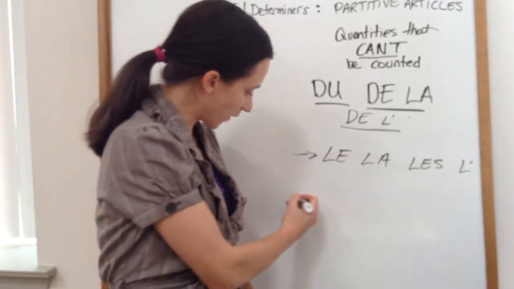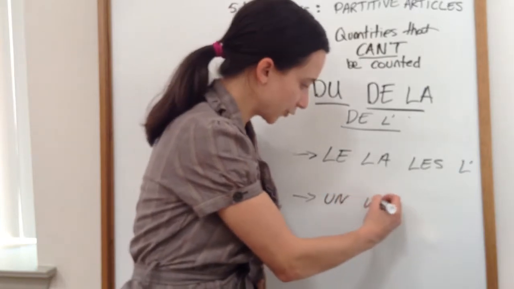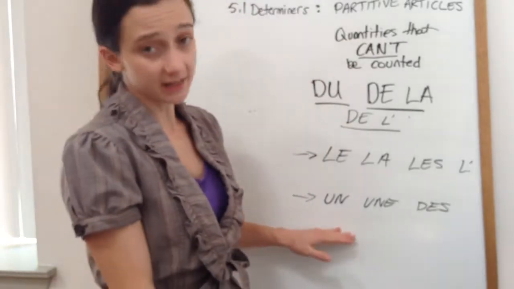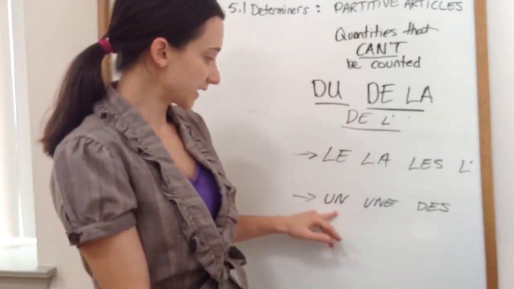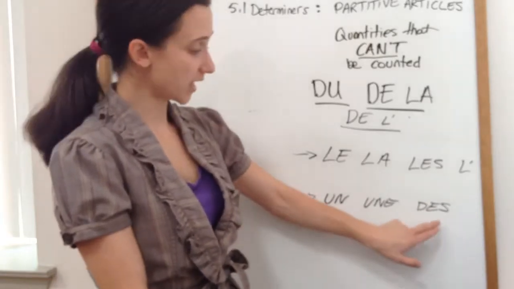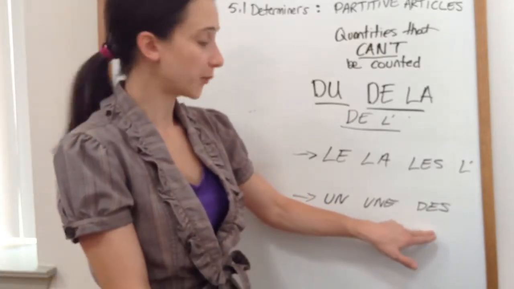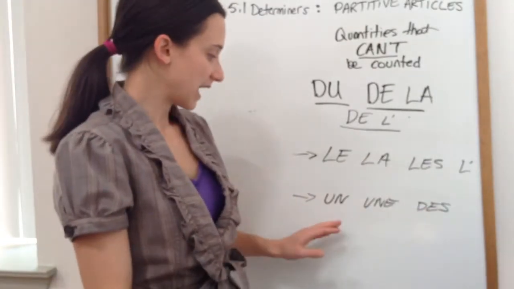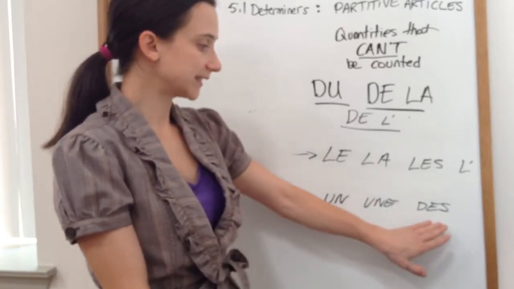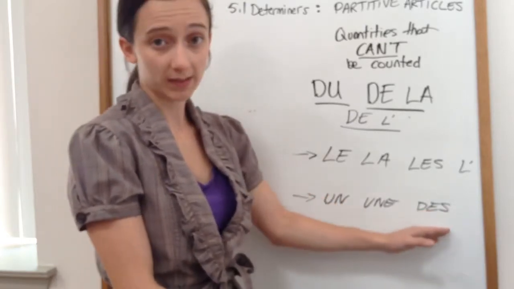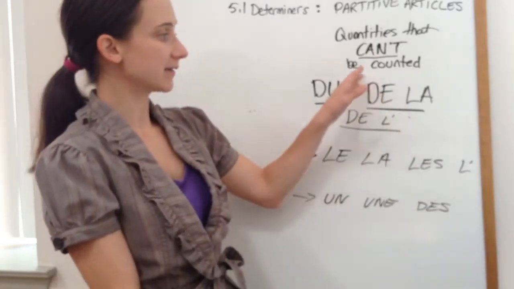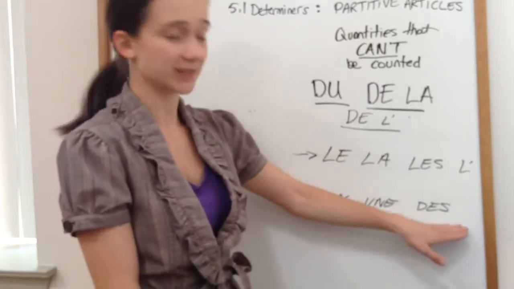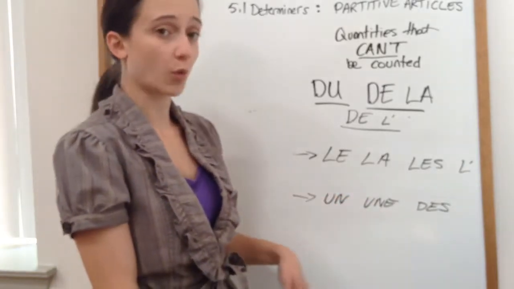And then we also have our indefinite articles. Un, une, des. And don't confuse the indefinite articles with our partitive. For des, for example, we can translate this to some in English, but here it's some of a countable object. So we could say un jouet, or we could say des jouets. We're saying some toys. But it's not the same thing as using it for here. Toys are countable. We just didn't happen to count it at that time. We're just saying some toys. But we could say 1 toy, we could say 2 toys.